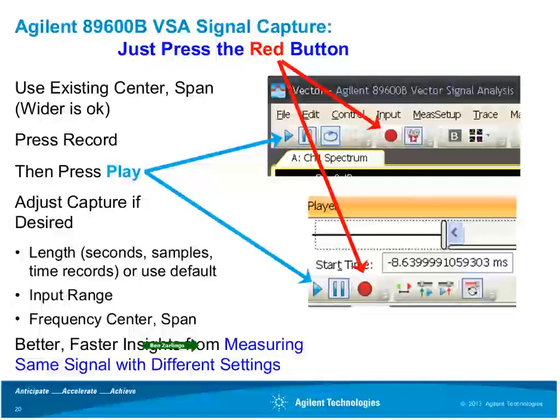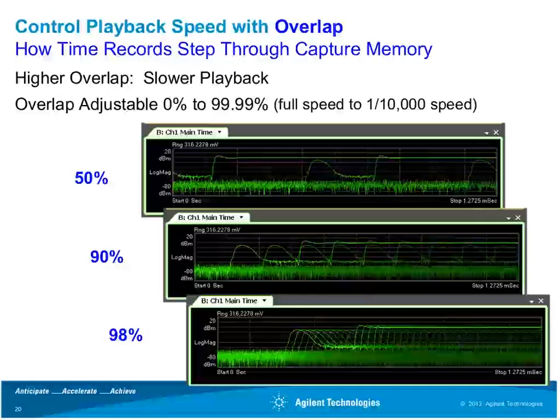I think we've all had the frustrating experience of measuring a dynamic signal or signal environment, changing our analyzer settings, seeing a different result, but not being sure if the different result was due to the change in our settings or because our signal changed in the meantime. So this is why time capture can be especially powerful. I'll show some other advantages of that approach in the slides to come.